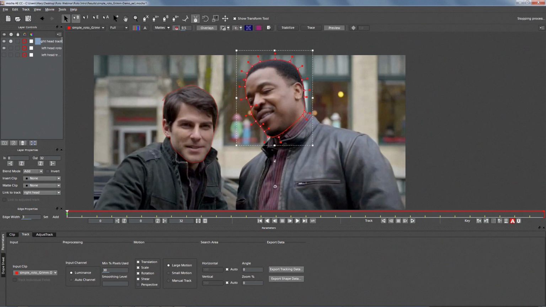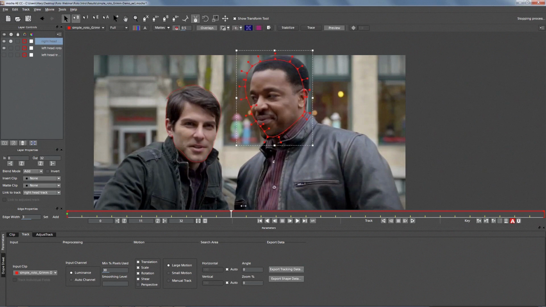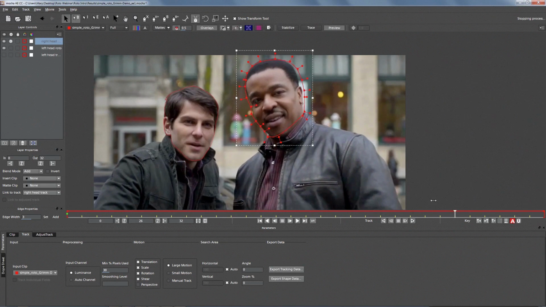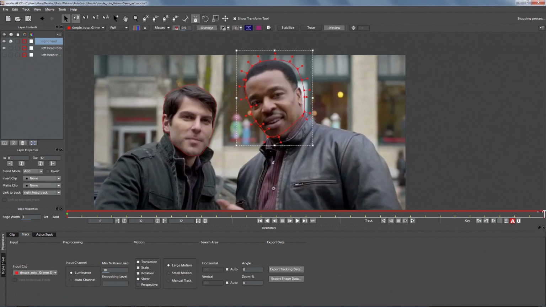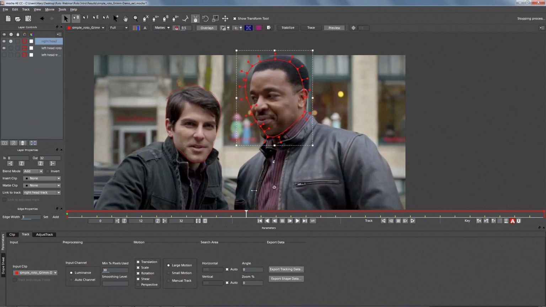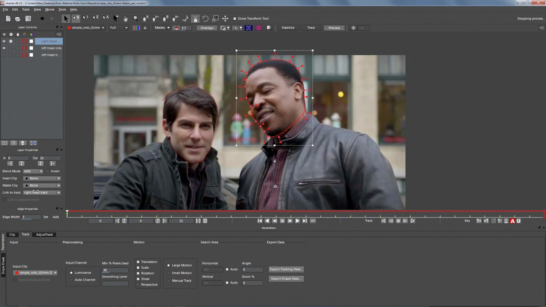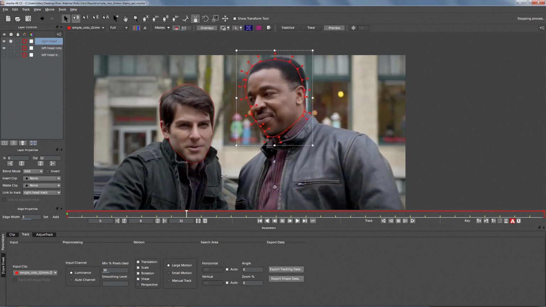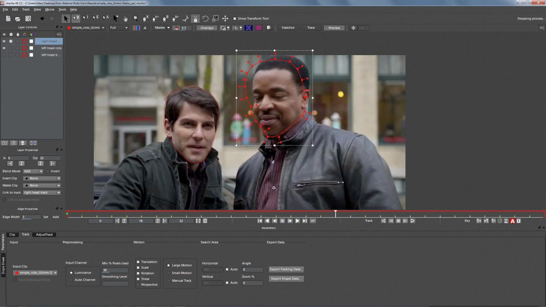Now, when we go ahead and track this forward, we're going to leave shear on because I want to get some of the motion of his head as it moves back and forth, but I'm not going to turn perspective on. The reason is, let's just scrub through. You see how he's moving his head back and forth? If you move back and forth, Mocha will try to track from the area of the least amount of detail to the most amount of detail. So you really want to track from someplace like here, actually backwards.